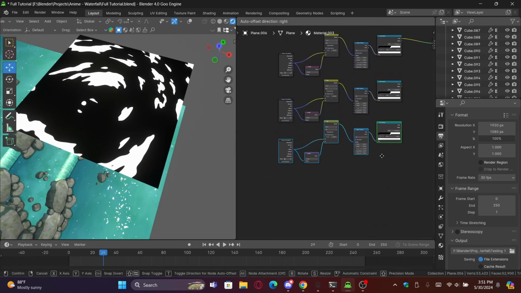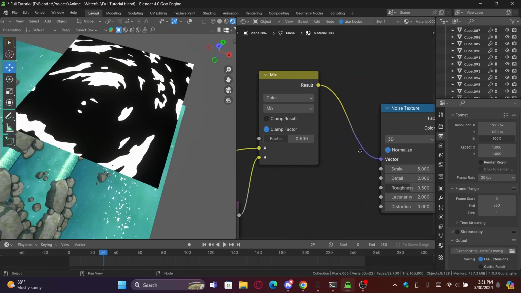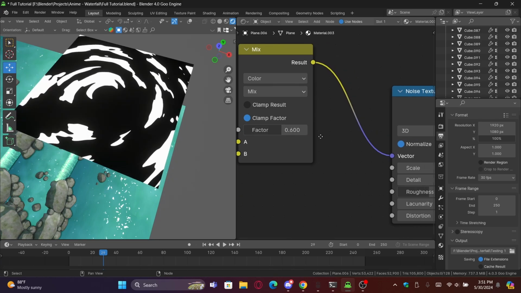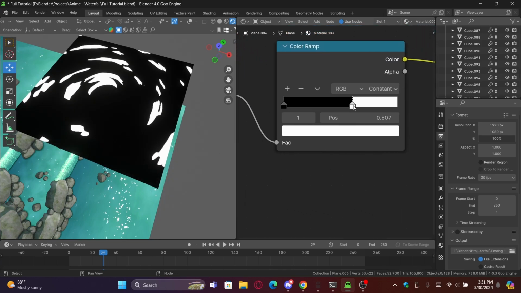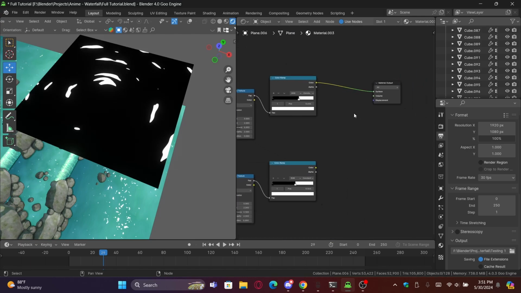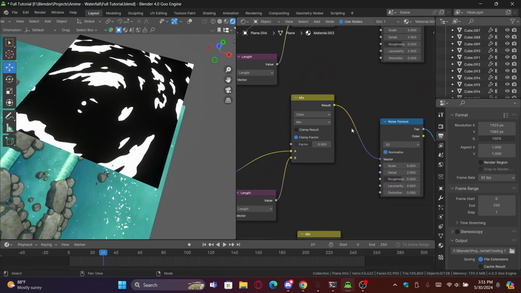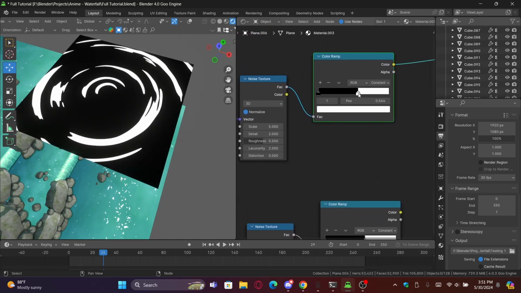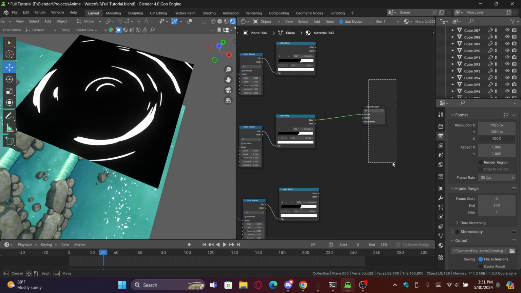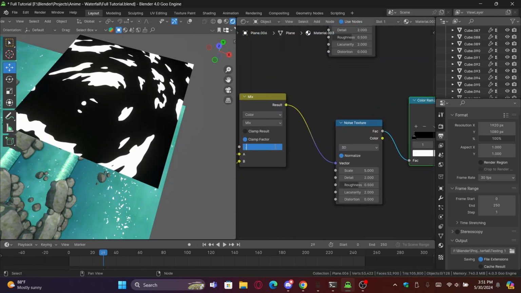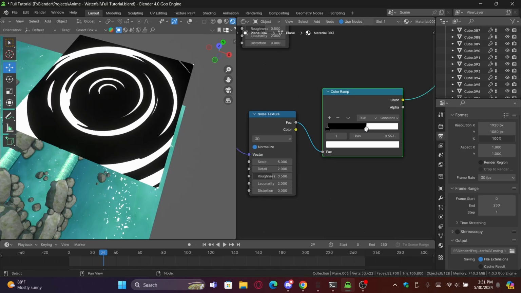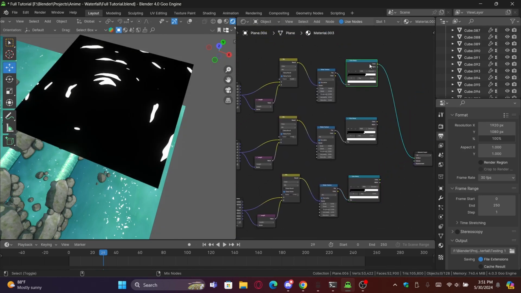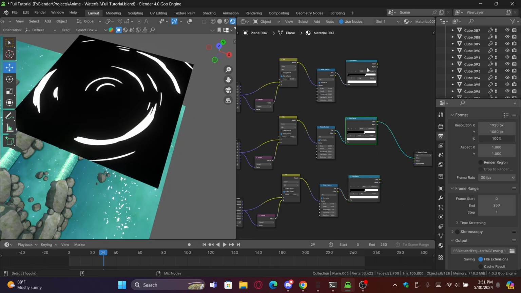duplicate these 2 more times. And we will go ahead and put the factor to 0.6 with a slightly low color ramp here. Then let's check this here. We will do 0.7 or 0.8 with a slightly lower factor like so. Then over here we will do 0.9, which is slightly close. And then we can slightly add more detail there. As you can see that we have this overlay here.